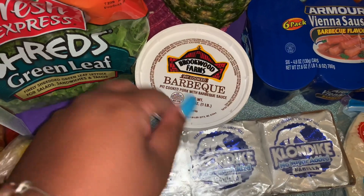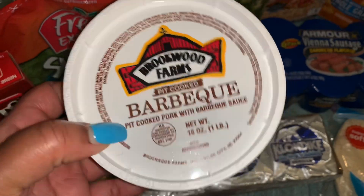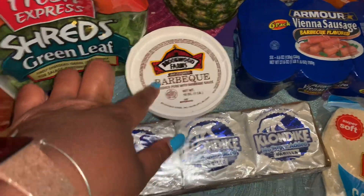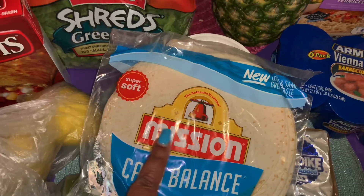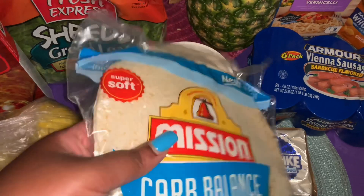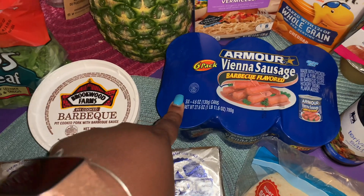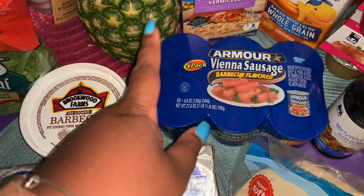I got some more of the Finlandia unsalted imported butter. For Maddie, we got some barbecue sauce — she likes this brand, the Pork Whip Farms. On taco night I'm going to make myself a taco salad and make her some barbecue quesadillas, which she wanted to try. For the quesadillas we got some of the carb balance Mission tortillas — both on sale. She also picked up some barbecue Vienna sausages; she meant to get regular but grabbed barbecue.